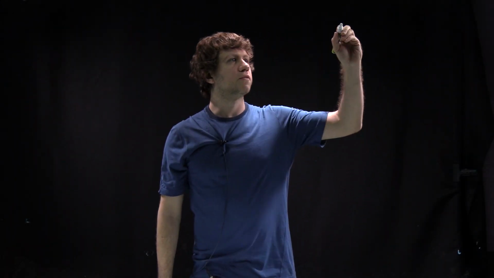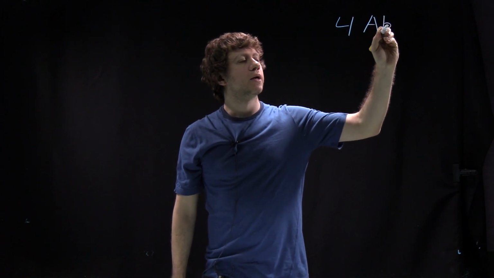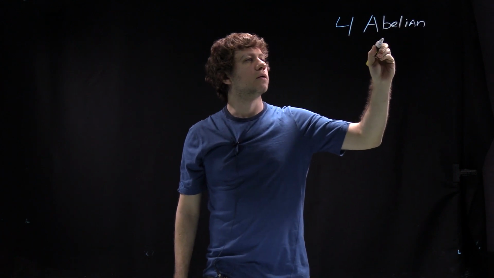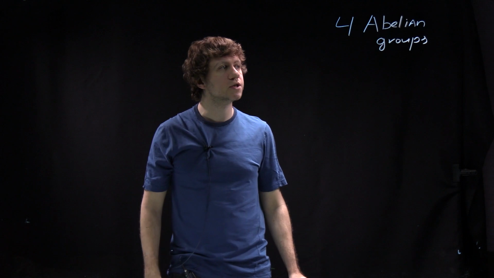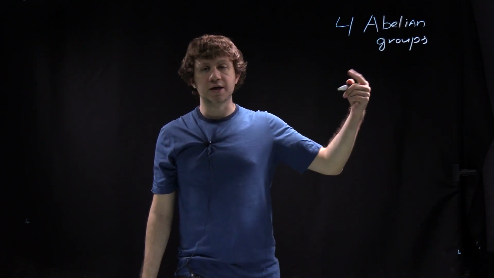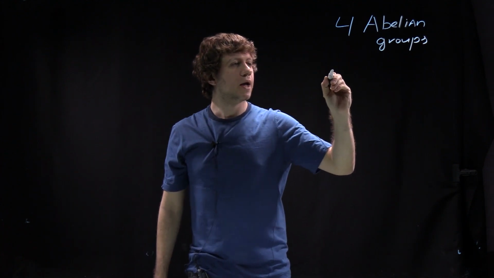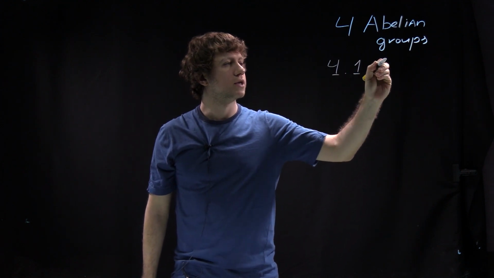This is part 4 of the course, where we talk about abelian groups. And I should say abelian groups not in isolation, but abelian groups and number theory. So we will discuss a few topics related to number theory in a little more detail, and relate them to things we already know about groups. And I want to start with the first part about cyclic groups.